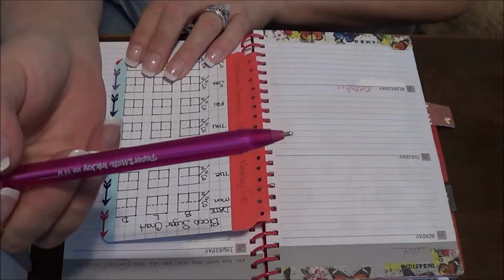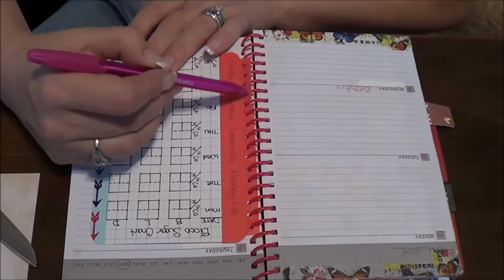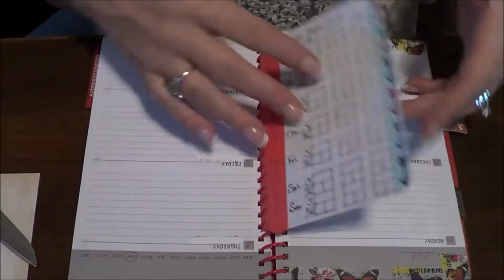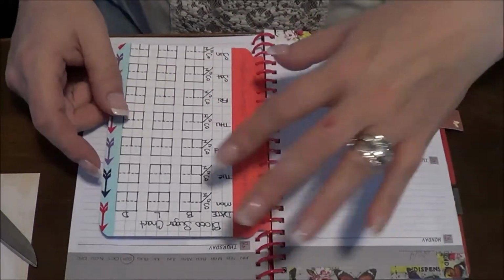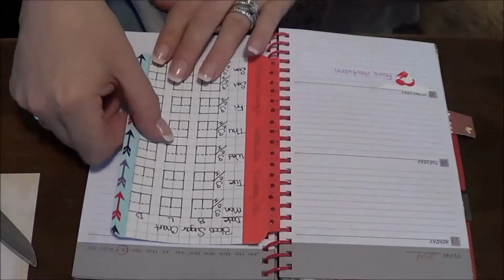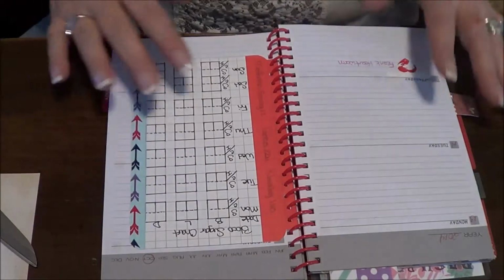You can take a pen and just start pushing these through, and it's super swift, super quick, and there you go. It's going to stay in fairly well. And it's just big enough on these to flip it over. As you can see, this would be for this week, and then I would pull this out just like that, turn it like this, and put it into my next week after that. These spirals are big enough that I can just pop my fingernail right in there. So there we go.